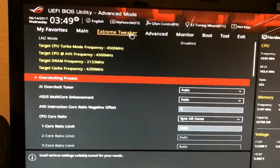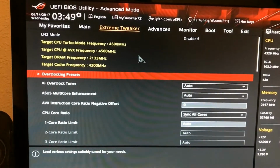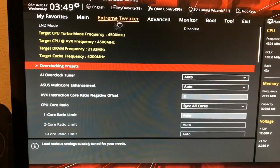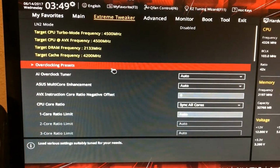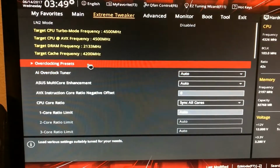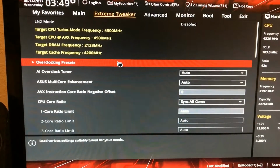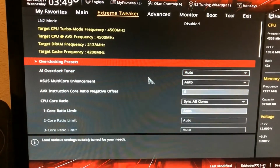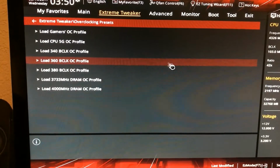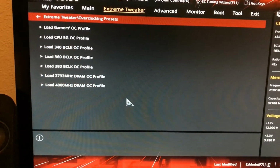right here where you basically post up to when you first get into BIOS, and it shows your clocks and all that. So right now I'm set to the defaults. So it was right in front of my face the whole time. I was just looking too hard. Overclocking presets. Now these are made specifically by Asus themselves. And if you click on that, it's got a couple different profiles for you automatically.